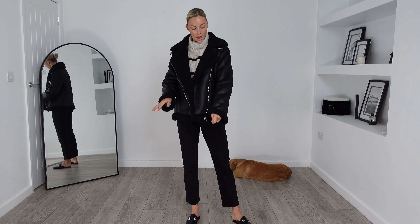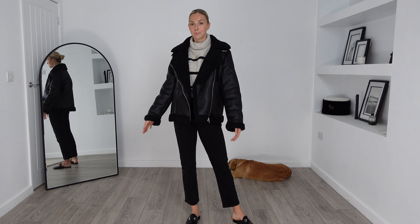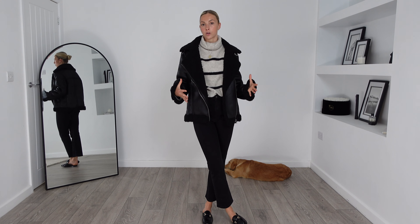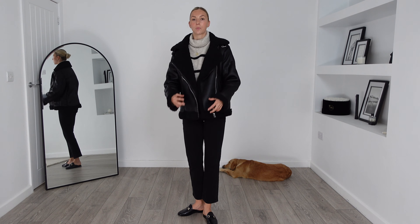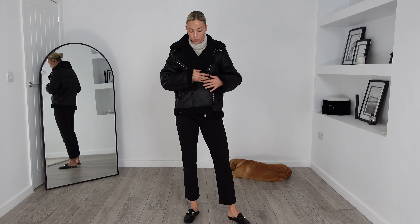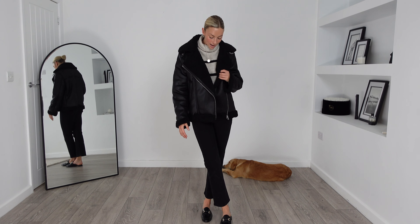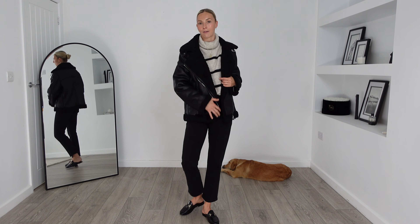Here is the outfit all together and each piece is such a staple for your wardrobe. This jacket is very well sized — I did go with the small and I can fit big chunky knits underneath. I love that it gives a bit of volume to this outfit while cinching you in at the waist, especially if you do the jacket up — it really gives you some shape for autumn winter. I'm really liking this look and I think you will get plenty of wear out of it.